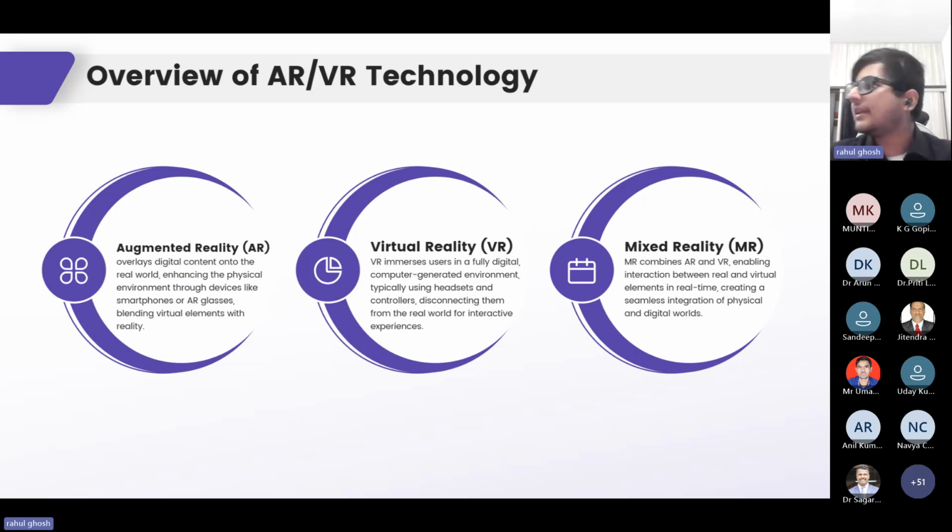In augmented reality, maybe I can only put something on the bed. A small model can be displayed on the bed. But in mixed reality, using this VR headset, I would have mapped the entire bed into my virtual space, and now the bed itself can be used as a digital twin and can be interacted with digitally.